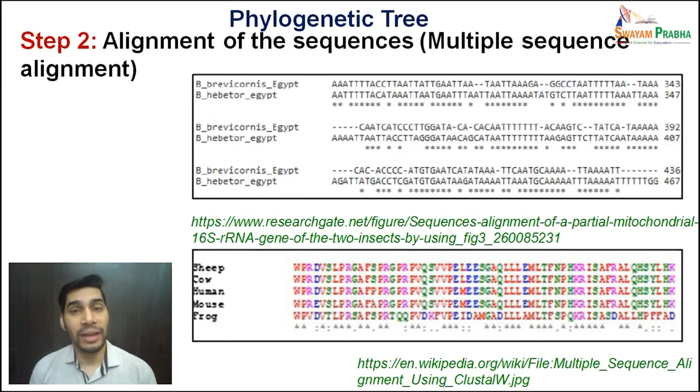Now in phylogenetics, when you align the sequences for multiple sequence alignment, this is something which you see. What you can see here on this side is a nucleotide sequence alignment, whereas below this is a protein sequence alignment. Now what you can observe here is there are certain colors used here and there are certain symbols which are being used here. Now, what do these colors and symbols mean?